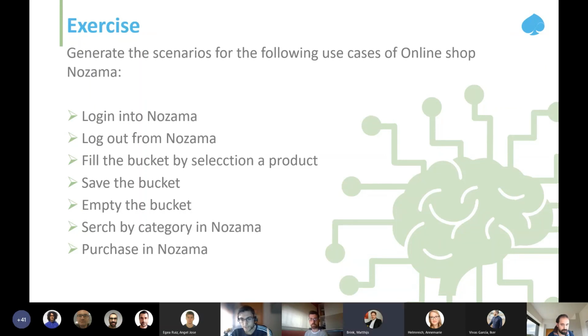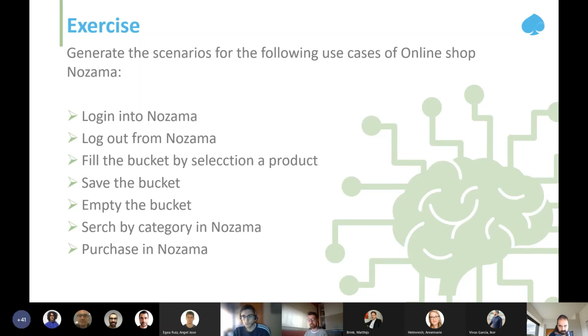Yes, I have one comment here. You put an "and" in the given. In BDD, we used to put different givens. So a given is one condition or one precondition, and we can put as many givens as we need.